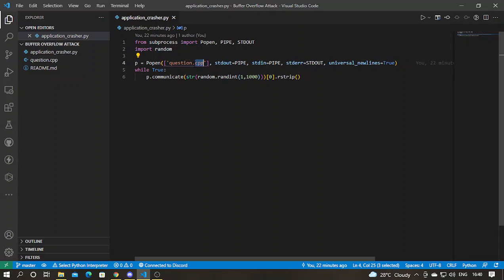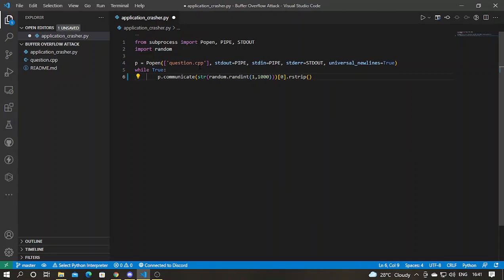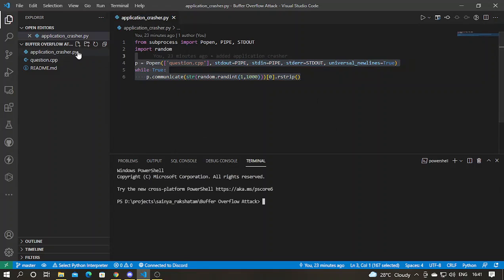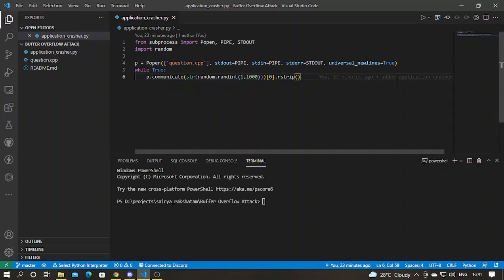I know that first the cpp file should be converted to an exe file with gcc. So here you can edit and type question.exe, since it would be converted to question.exe. Then open the terminal and run application_crasher.py. For this you need Python 3.8.